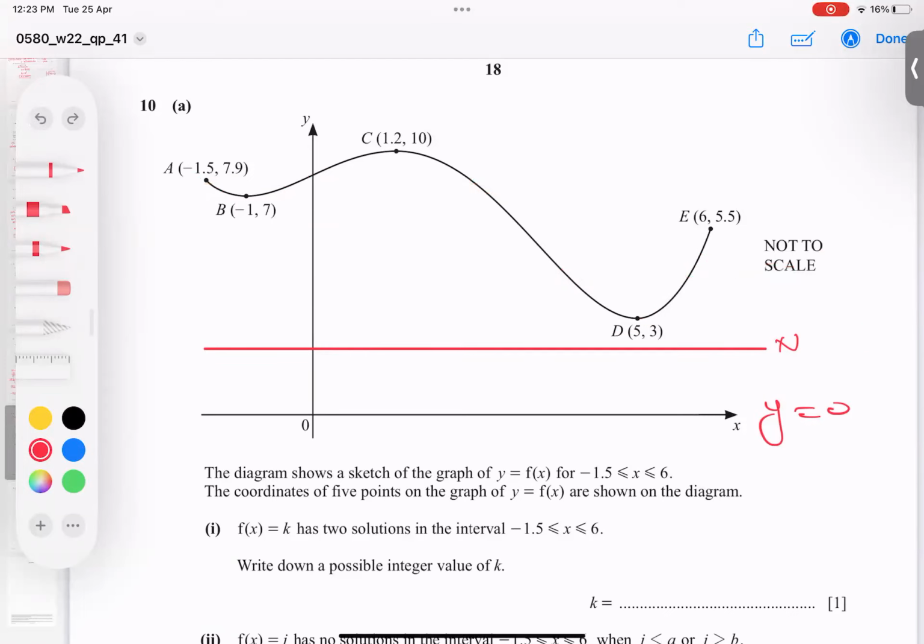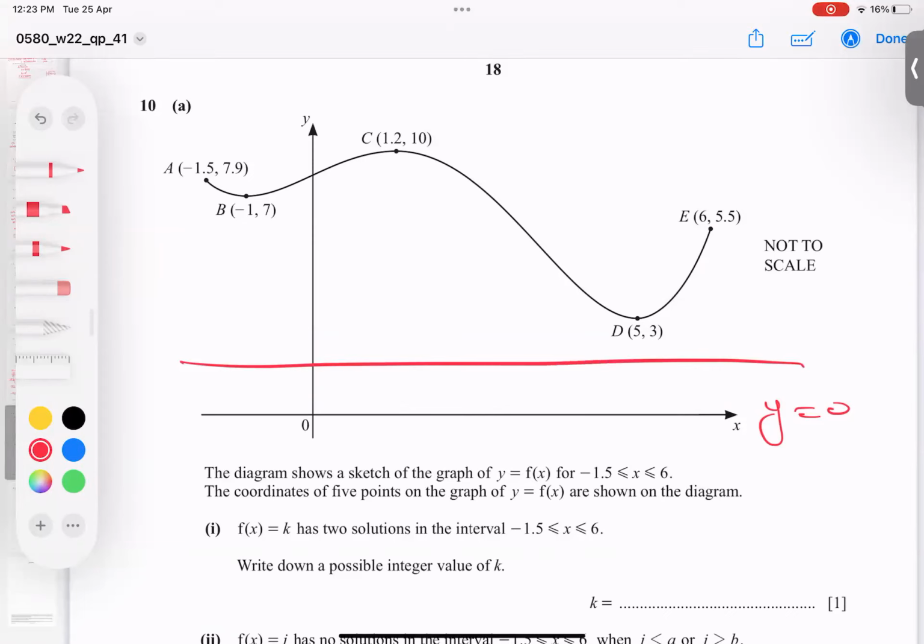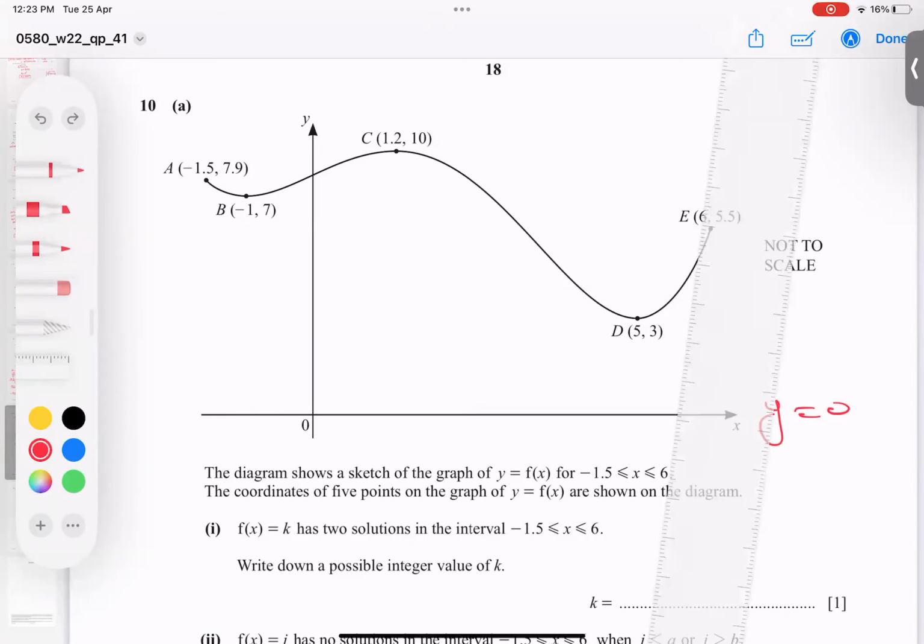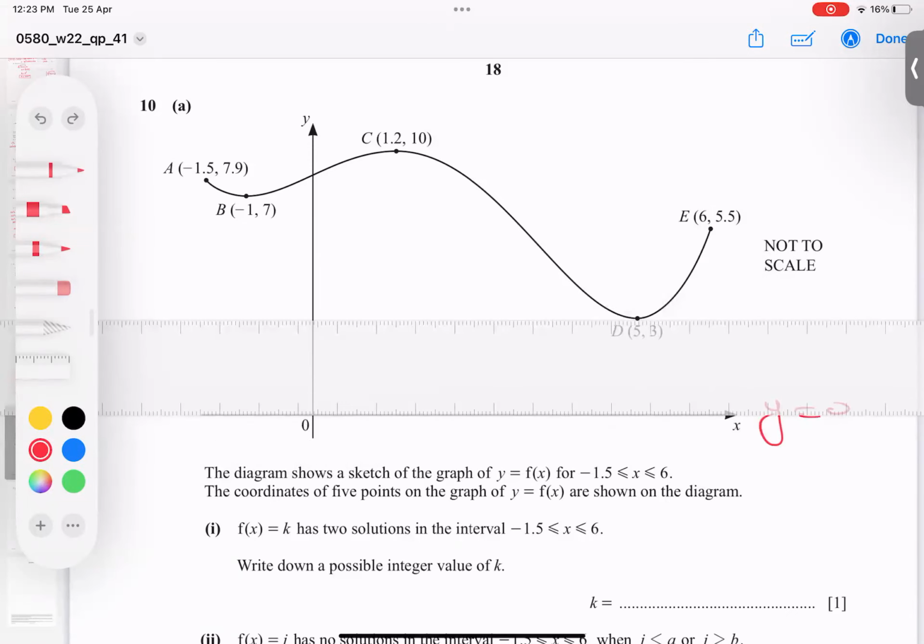Now I will just give you the answer for it. He's saying it has two solutions from the interval of x values from here till here. So it has two solutions. If the line goes through here, it has no solution. So naturally, one possibility is here. I'm going to show you. It means if I draw a line touching the curve here, you can see now. If I draw a line, it touches and goes, or I'll just make it again slightly up. So see students, touch and go.